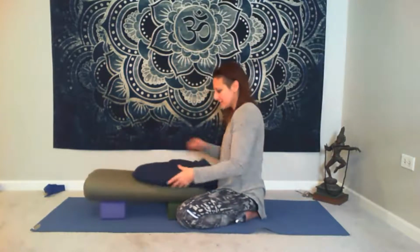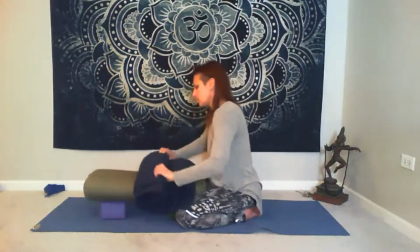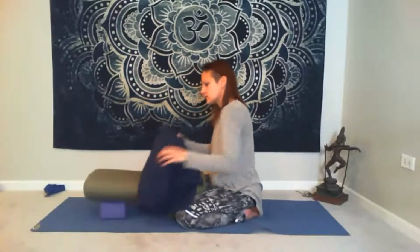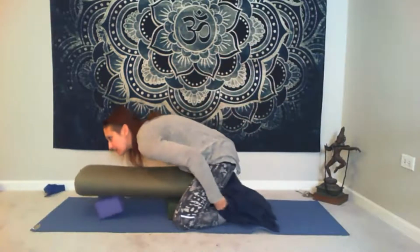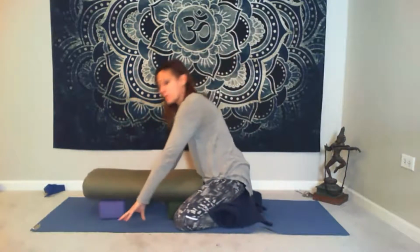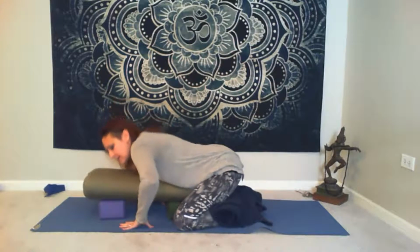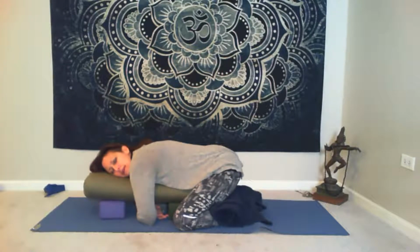So that blanket, let's kind of turn it into a neck roll. Not super thick, so depending on how you have your blanket folded, I might just kind of leave mine like this. I want to get this between my thighs and my calves so I can sit back on it. And then once you have that, as you come forward, you're going to lay the heart down and wrap the arms underneath in this gap that you have made. Let's start out with the right ear down on the bolster. Close your eyes.